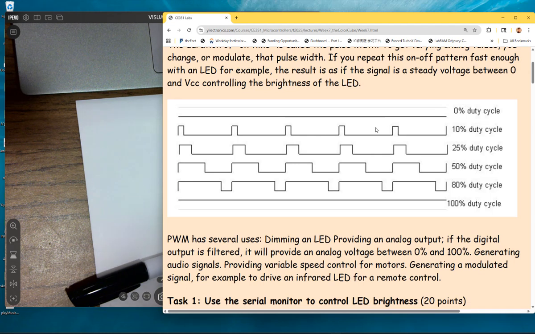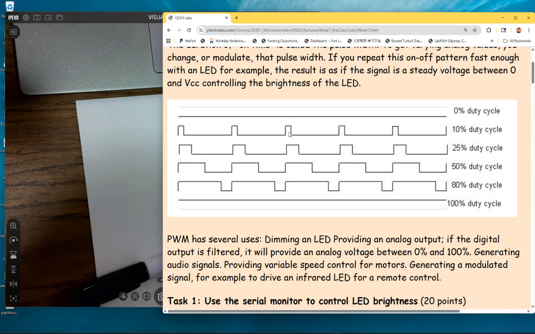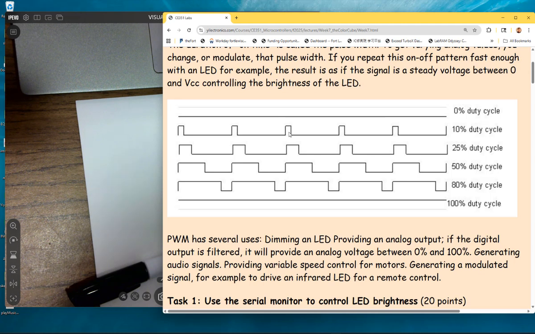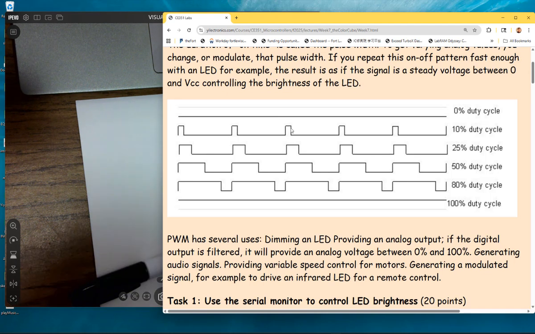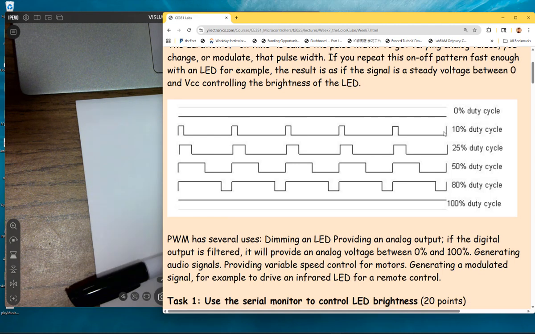So eventually it outputs a different brightness at the LED. Another application could be motor control, so the motor speed. So these could be real-time control, right? Based on the feedback, you can control the width of the pulses in real time. If you hook this up to an oscilloscope, you can actually see that it's oscillating, right? Trying to adjust the output in real time.